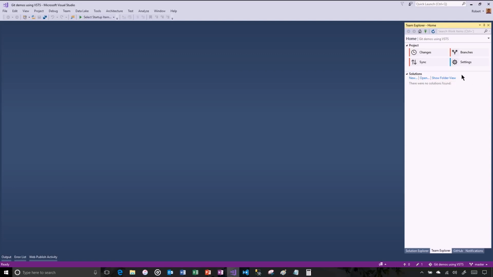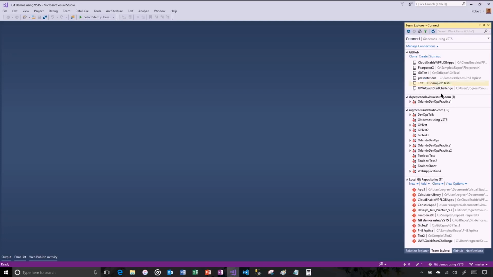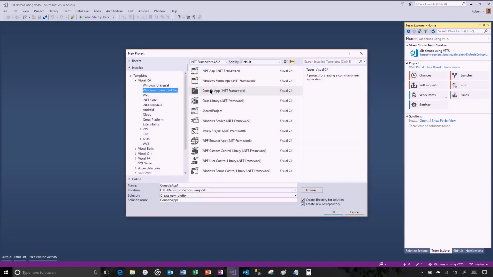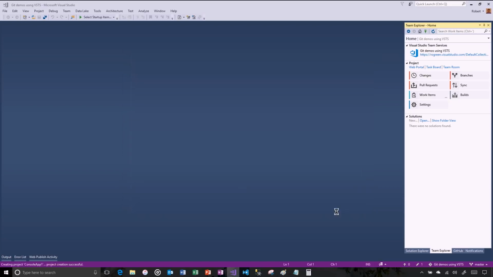Pull requests and other things aren't there. If I go to the home page, go to connections, and double click on Git demos using VSTS, now it looks more like what we're familiar with. Okay, so now I'm going to create a new solution. Again, it's going to be a console app in the same places we did before.